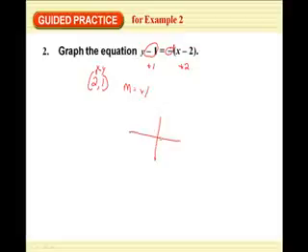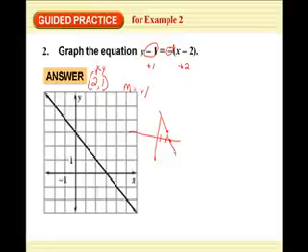So we're going to start at the point 2, 1, and we're going to rise. Our slope is negative. We're going to go down 1 and over 1. And it's going to go like that. Okay, let's keep our fingers crossed. Hopefully it's right. Hey, look! I did it!